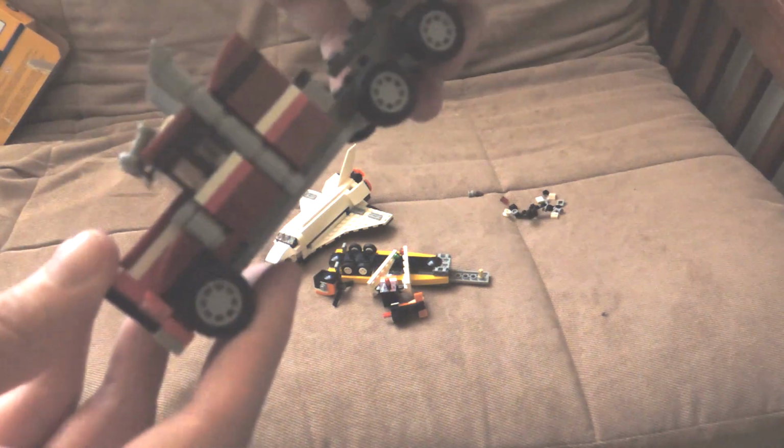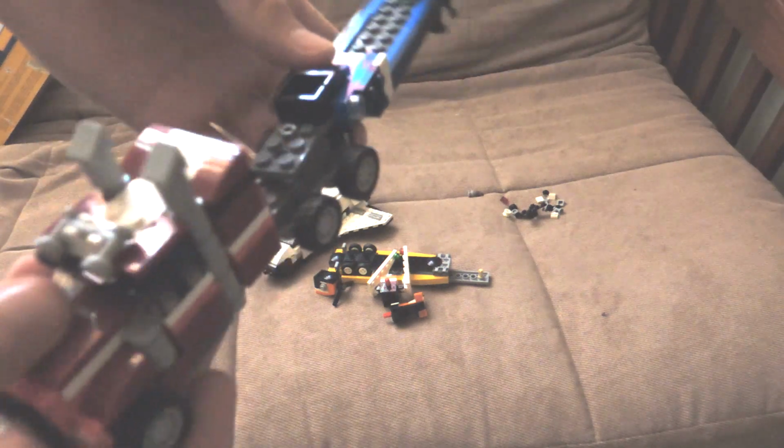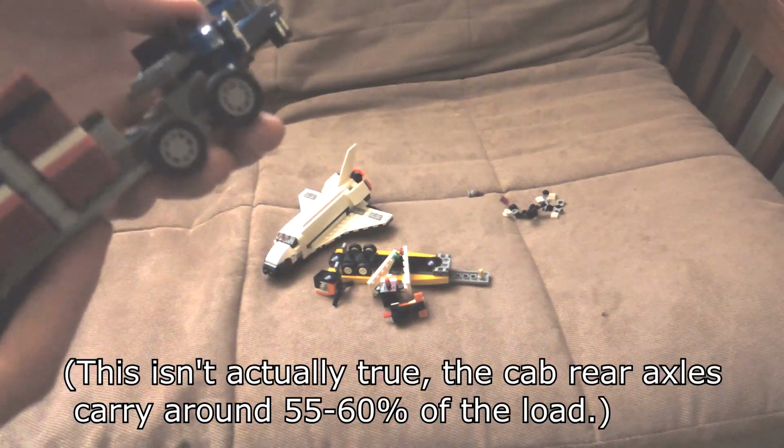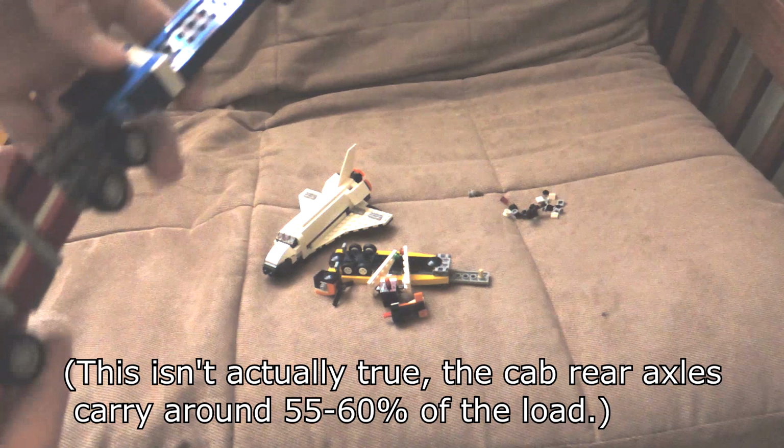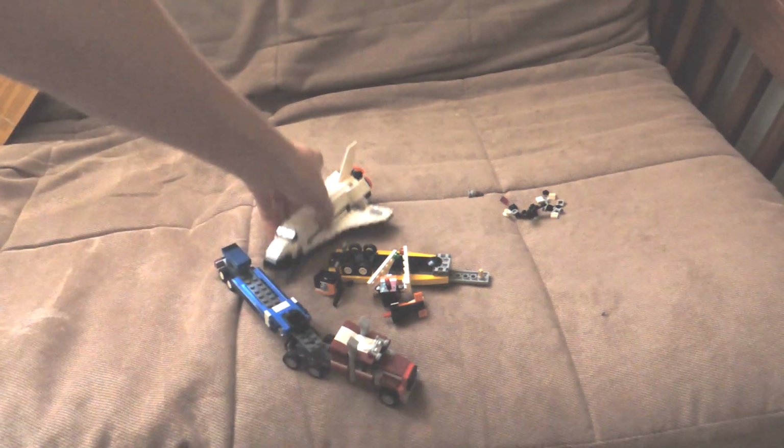I do find it interesting that the heavier tires go on the truck and the lighter tires go on the trailer, considering the trailer is holding the majority of the weight. I mean, yeah, the truck holds quite a bit too, but it just feels backwards to me. Especially for a whole frickin' space shuttle.